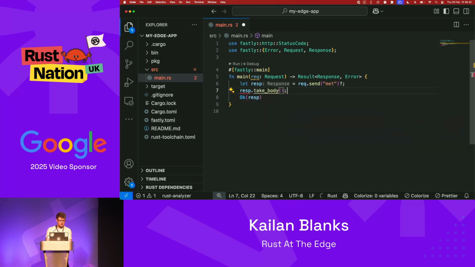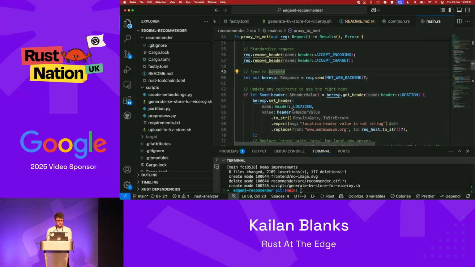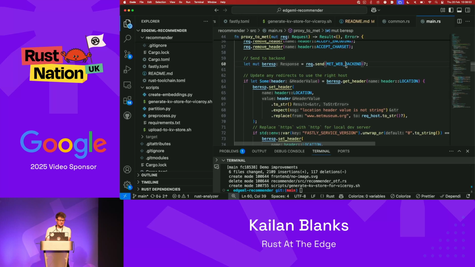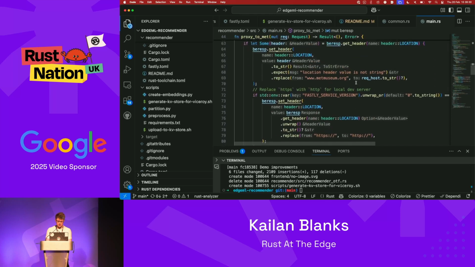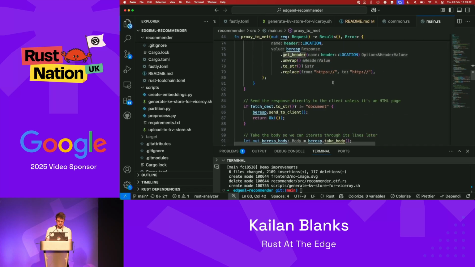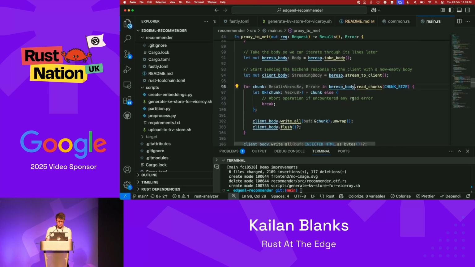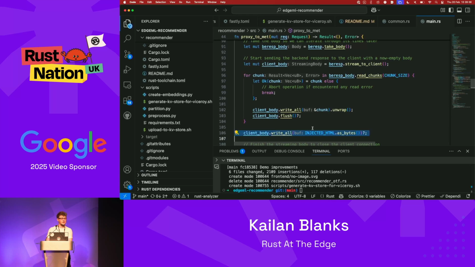We can take the body and manipulate it, and then put the body back in the response and send it to the client. So does that explain it a bit better? Yeah. Great. Yes, that's exactly what we're doing here. We're sending the request to the Met web backend, and when we receive the response, we're not only changing headers in the response, but also taking the body and injecting something at the end of it.